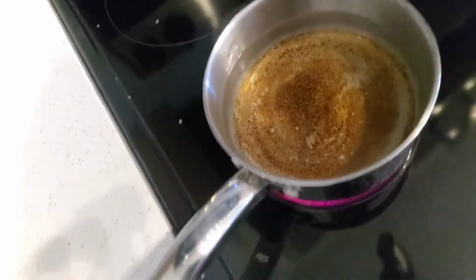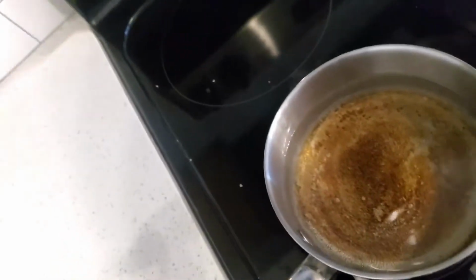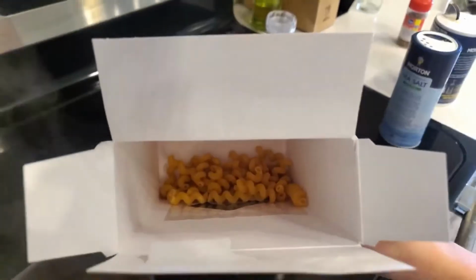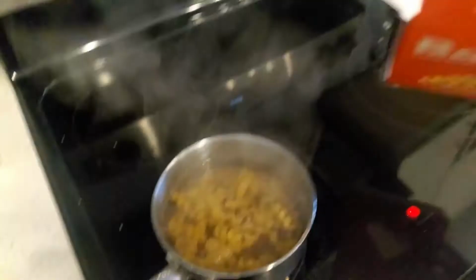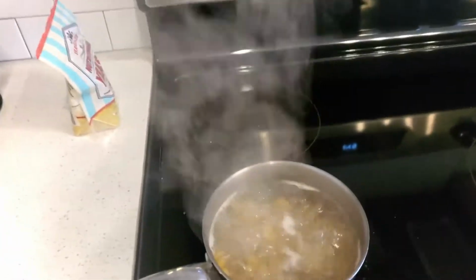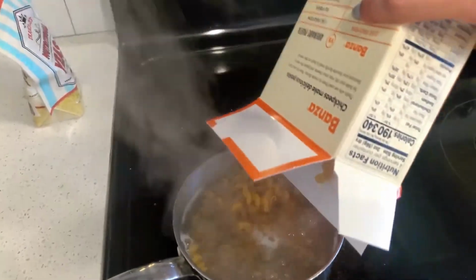Okay, don't judge our pot because Mark says it's supposed to look like this. I'm so bad at knowing how much pasta to put in. I either make way too little or way too much. But I feel like that's good. Okay, it's been about 30 seconds and I changed my mind. We're just gonna make it all. If I don't eat it all, I'll put it in a Tupperware. So this pasta's gonna cook for about 10 minutes. About halfway through, I'll add in the frozen peas so they don't get super mushy, but then they're not cold.